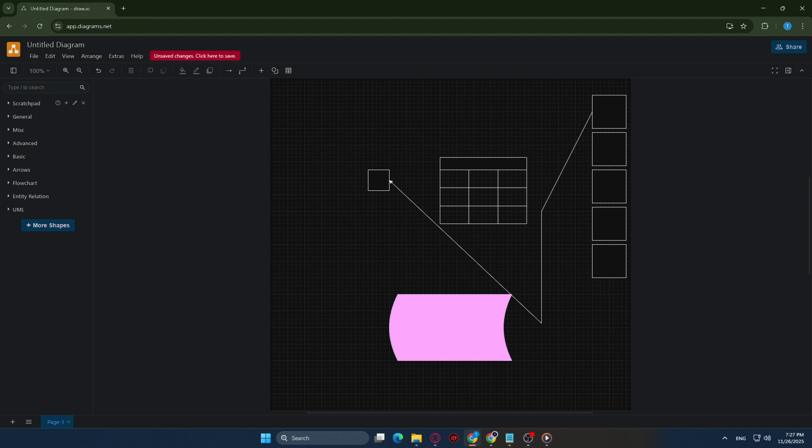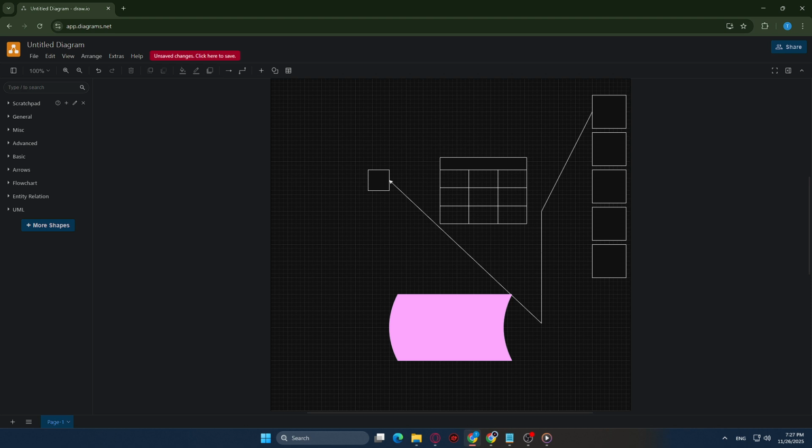And remember, you can regroup at any time using the same shortcut you used before. If the shortcuts don't seem to work, click once on the canvas to ensure focus. Check that you have the right object selected, and confirm you're not typing in a text field.